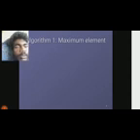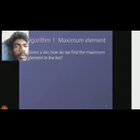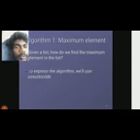Algorithm 1: maximum element. Given a list, how do you find the maximum element in the list?